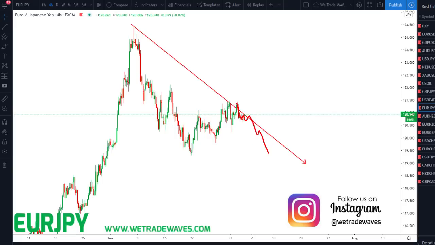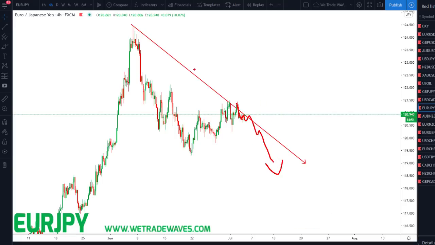Market can move to the downside exactly from here. So any sell setup you see, you can go for it. And any buy setup you get, ignore here, because this will be the last leg in the corrective structure. Next for Euro Yen is downside.